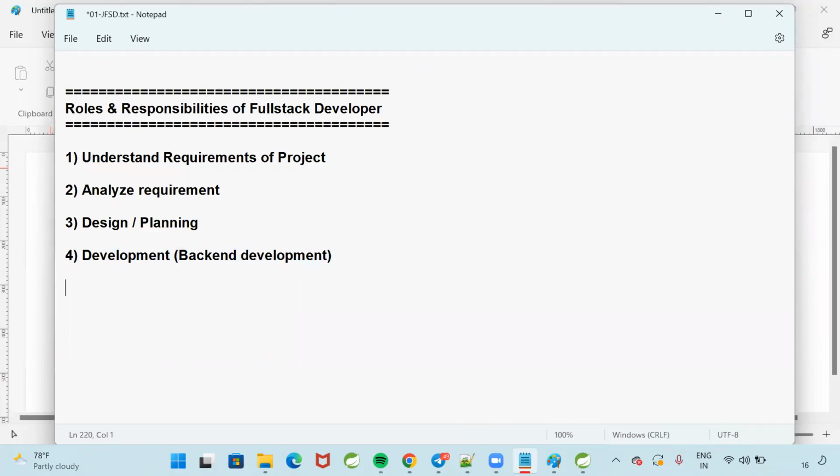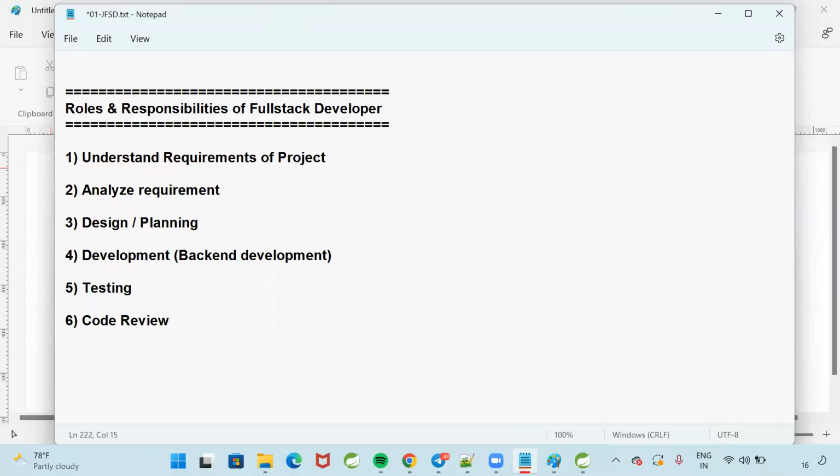After back-end development is completed, we need to perform testing. That means, whatever back end we have developed, is that back end working as expected? Is the code we have written working as expected by the client or not? Are you guys getting my point? Right. Testing. Then we are going to perform code review.